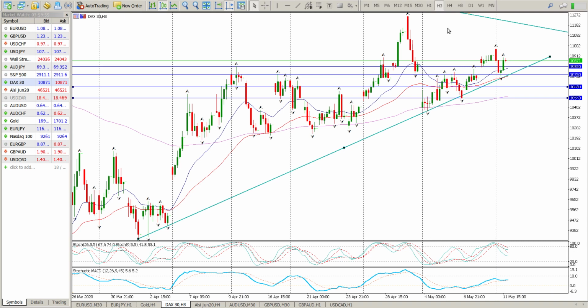So what does that tell me? That basically tells me that I need a break above 10,987 for the longs to continue. And what I'm watching is this level here of 10,750, because a break below that changes my bias from bullish as it was yesterday to bearish. And then what I'm looking for is I'm looking for price to sort of worm its way through these levels.